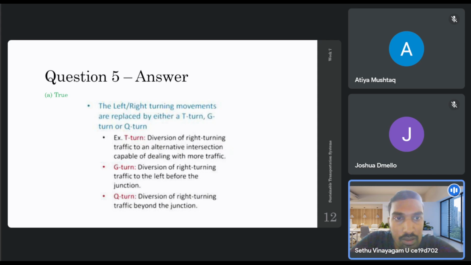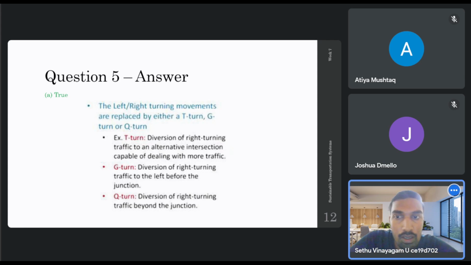So all these different movements are possible, right? But when you have a lot of turning movements, left turnings and right turnings, that will actually slow down the number of vehicles that are able to pass through the intersection in a given period of time, right? So when you have only vehicles that are going through, versus when you have some vehicles going through and some vehicles turning left or right, if you compare these two, when there are turning movements, only a fewer number of vehicles can be served in a given period, right?